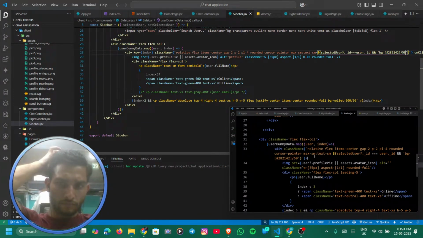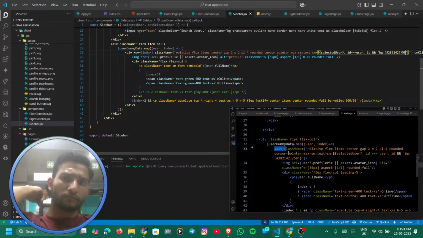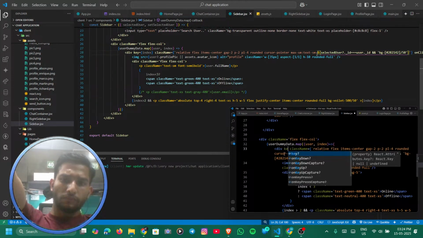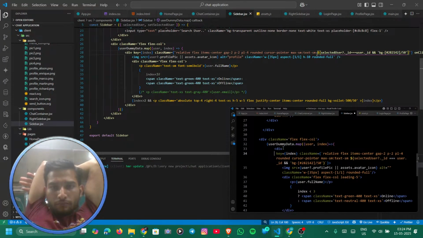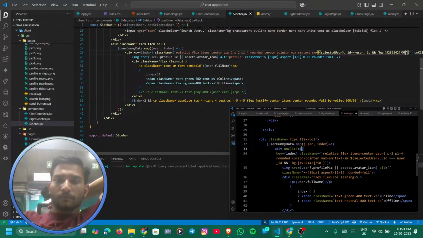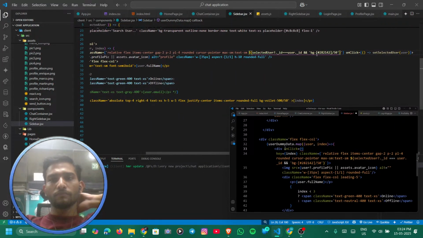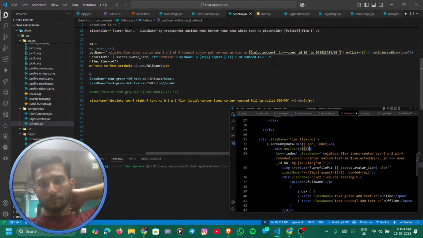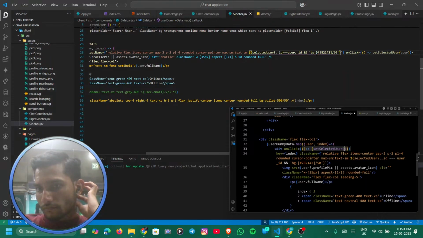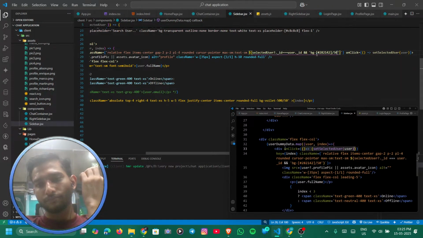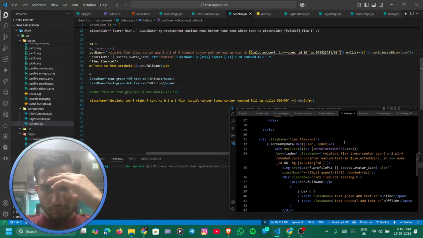After adding it, we have to add the onClick also, and we have to add the key in this div, because in this arrow function we are returning this div. So in this div we'll add the key property, and in this key we'll just add the index. And after that here we'll add the onClick also, so that when we click here we can select the user. So here we'll add one arrow function, and in this arrow function we'll add curly braces and just add the setter function setSelectedUser, and in this one we will add this user. So when we click here we can select the user. After that save the changes and we will come back to the web page.